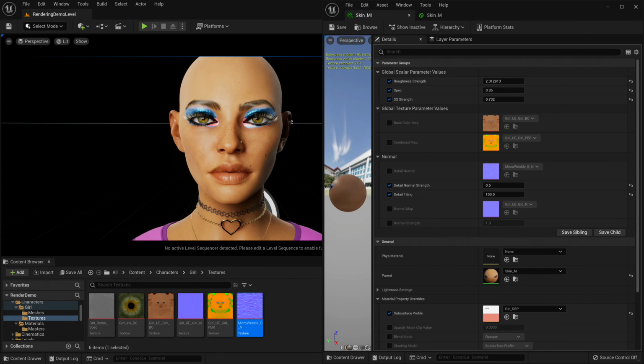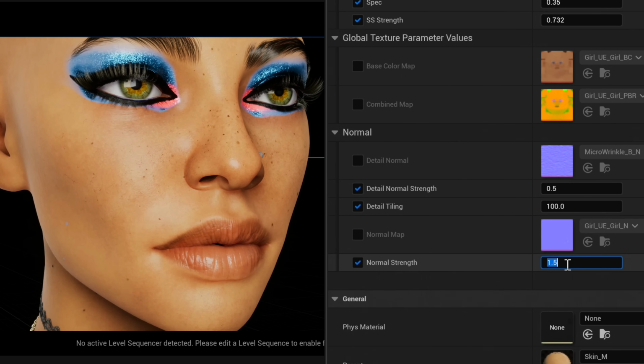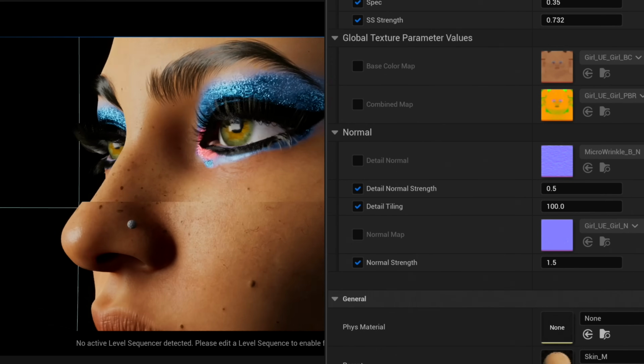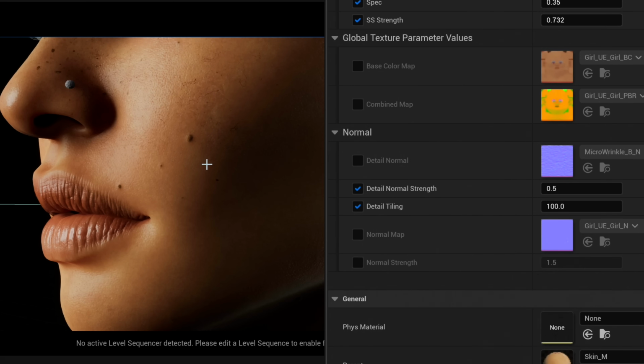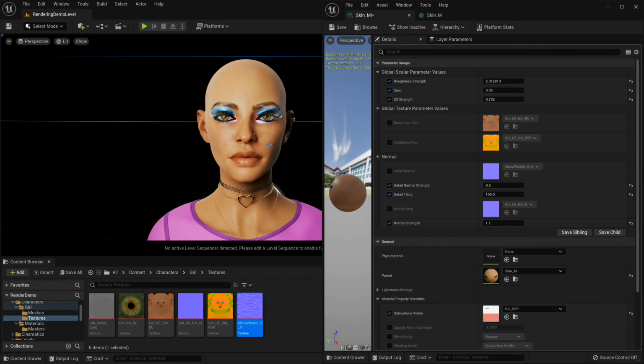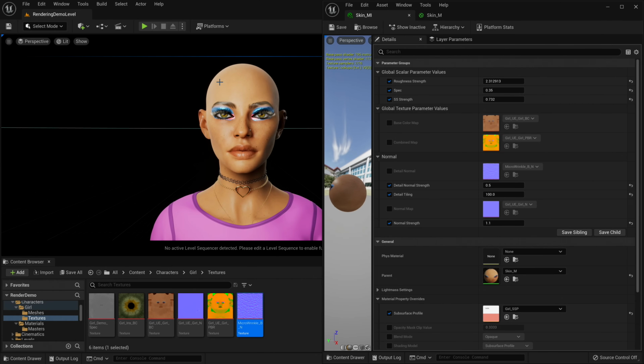Cool. We could also overcrank the skin now if we wanted to. Do we want to? I don't know. They look kind of cool actually. It's hard to not overcrank normal maps. I don't know what it is. You know, I'm just going to leave it, but maybe just a little bit. I just can't help myself. Why not just overcrank it a little bit? You know, just a little more. Better, right? Here we go. Here's our lady. Cool. We might think we're already good, but we can make it a little bit fancier.